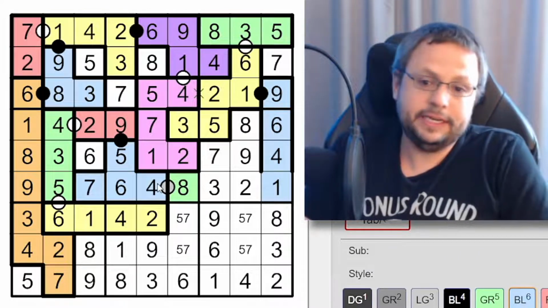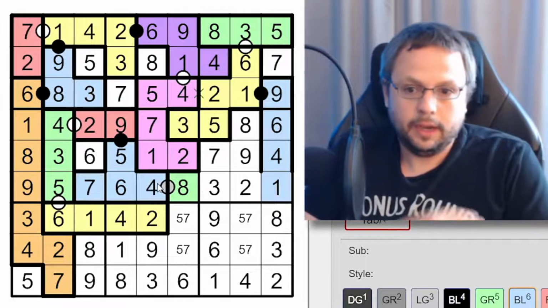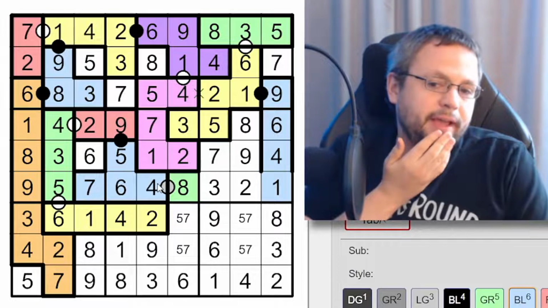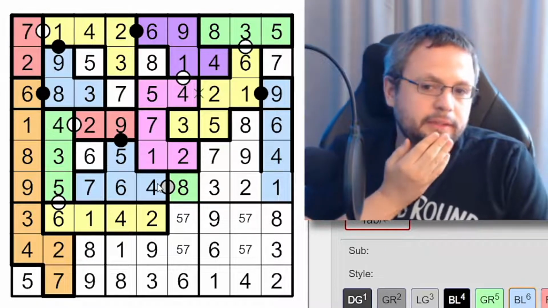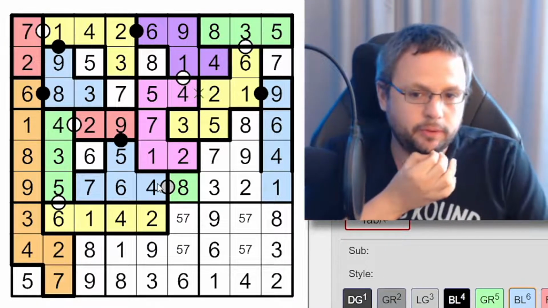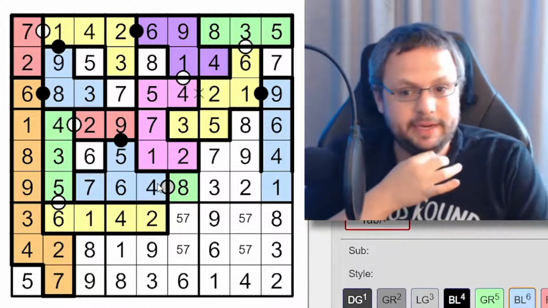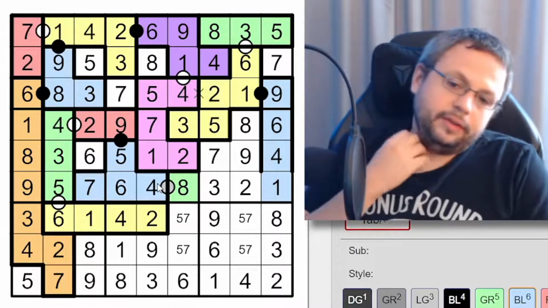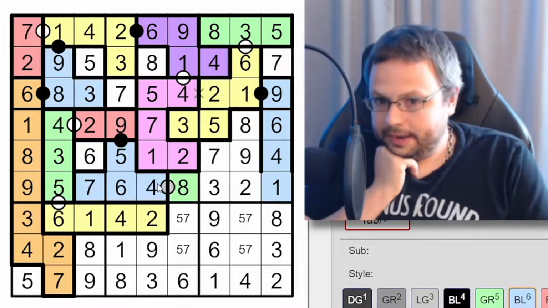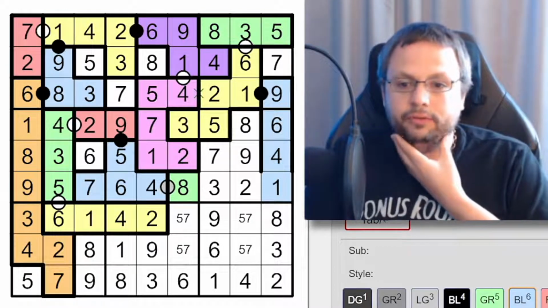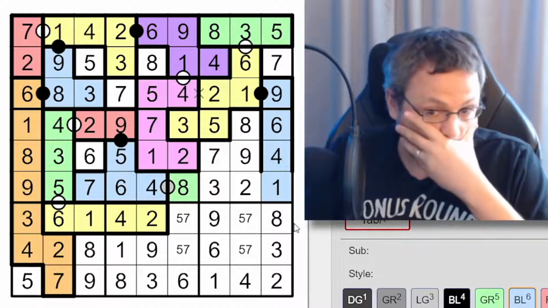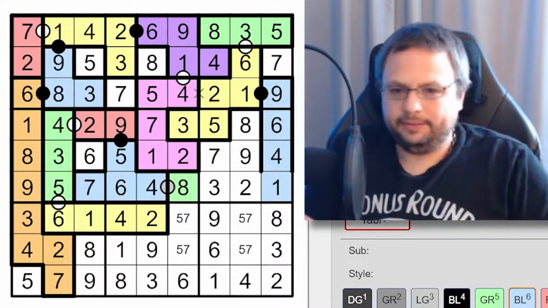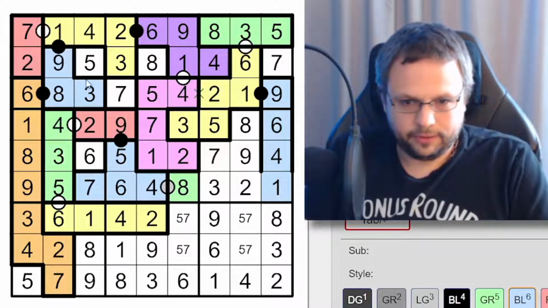So it needs to take every digit except a 1. Which seems like a tough ask, but maybe is doable. I mean, it certainly would force a lot if it needed to take every digit except a 1. Let's see. Or I could try and force a cage somewhere else to sort the rest of this out. It's a little too much real estate floating around here for my comfort.